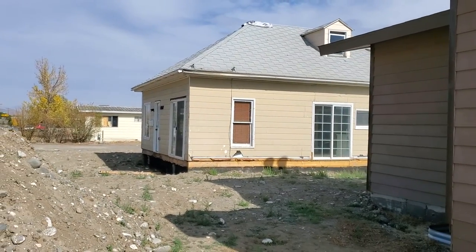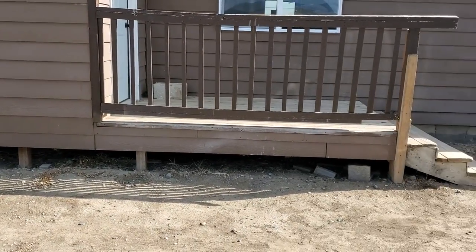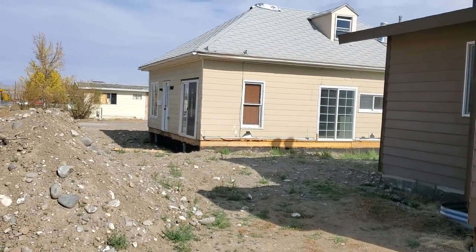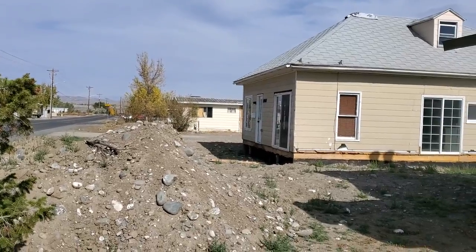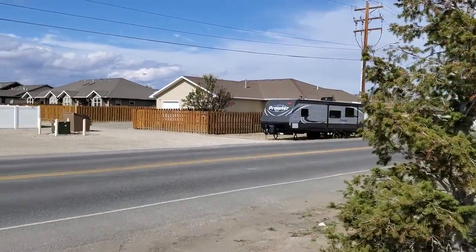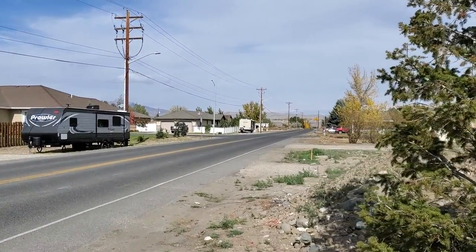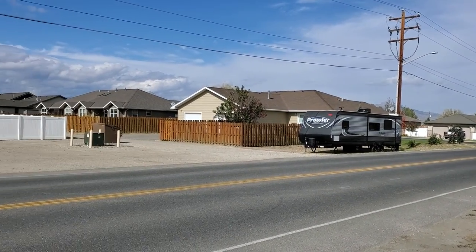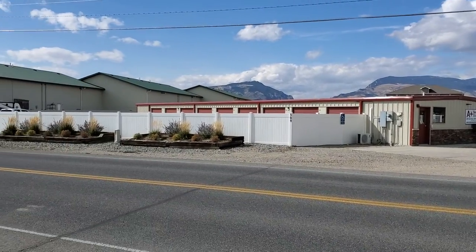There is a basement apartment. The owner's down there working now. It's occupied by an 80-some year old man who's been there forever and should be fairly quiet — I believe he pretty much keeps his lights off and sleeps a lot. Across the way we have Roberts Street; everything down there is basically a new subdivision, all newer homes in the last 10 or 12 years. We've got a newer storage facility across the way.